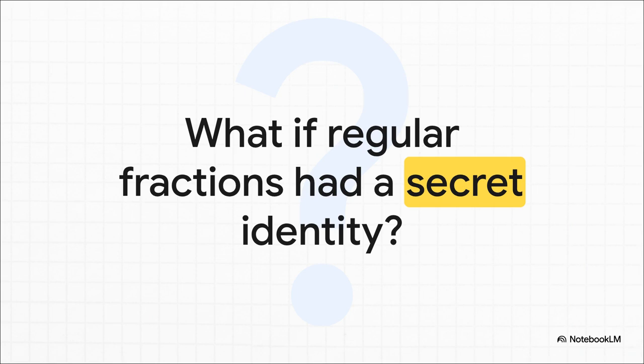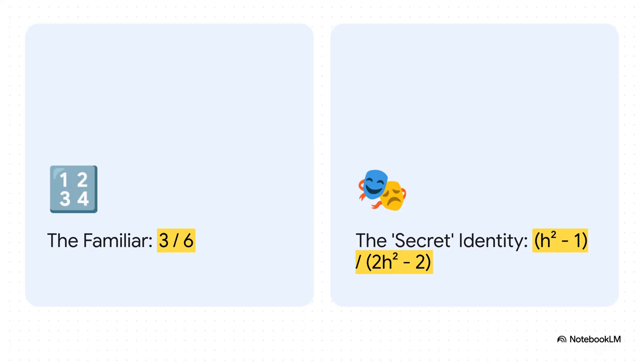Okay, so you know regular fractions, right? The ones we've all known for years. But what if I told you they have a secret identity? That they like to wear these really elaborate disguises? Like, what if the number 1/2 didn't always look like 1/2? And believe it or not, what you're looking at here, they're the exact same thing.